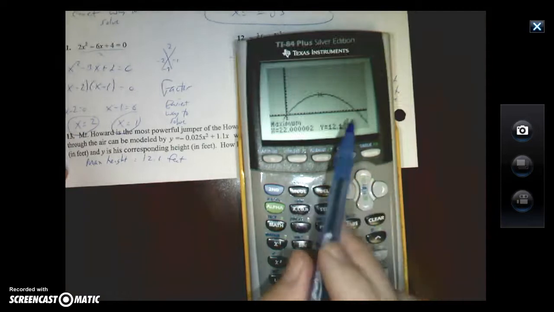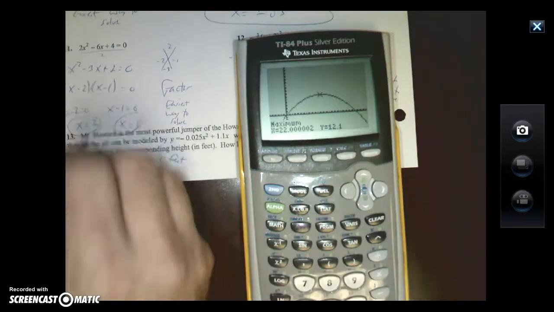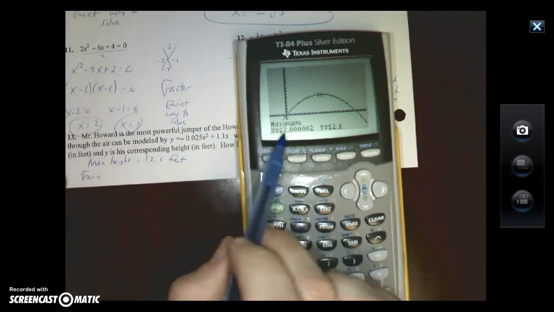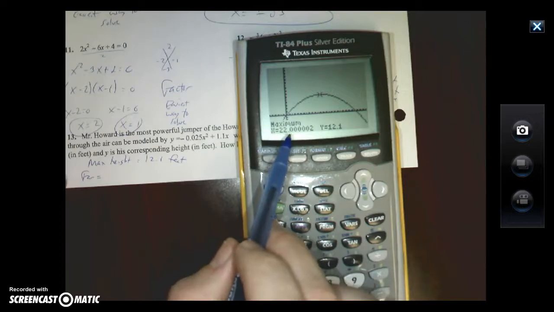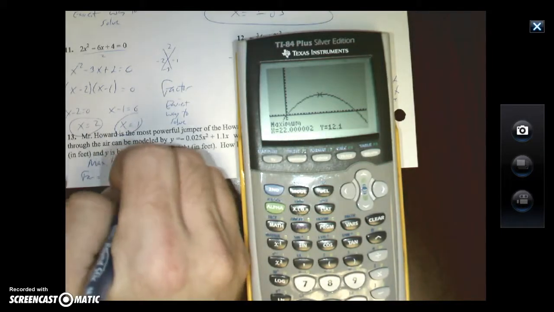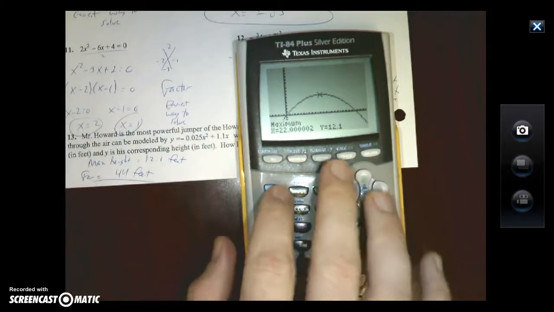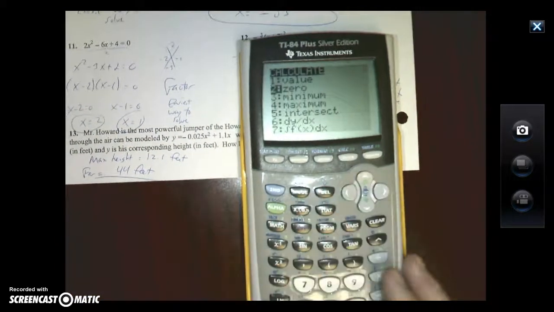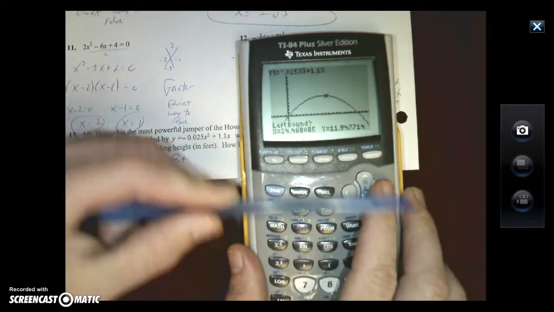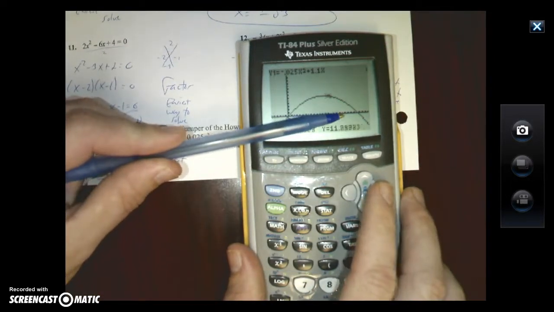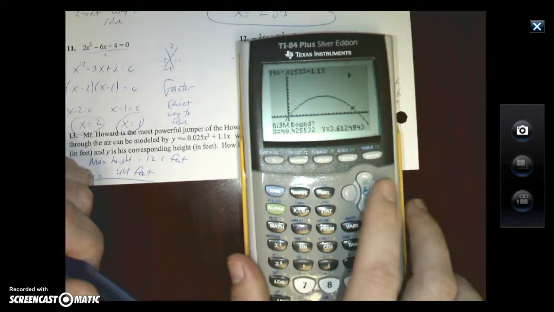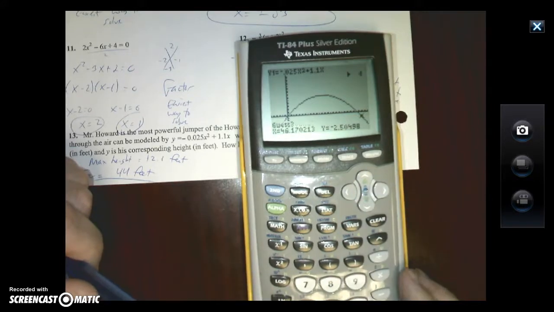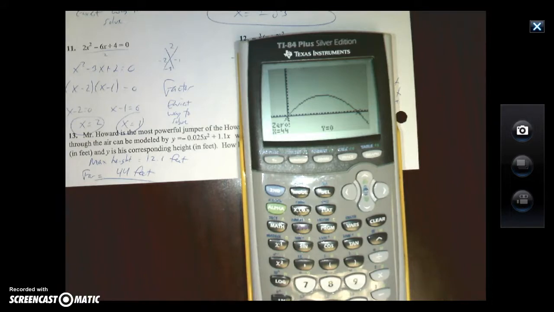Now, I need my maximum distance over. Okay? Two ways you can do this. How far? Here's your x value, which is in the middle, right? See how I started at 0? Times this by 2. What's 22 times 2? 44 feet. Yep, that's all it is. Now, in case you don't have that, we can hit second trace. I want my 0. Take your cursor. I'm trying to get to here. So it says left bound of that point. I'm to the left of it here. Hit enter. Right bound. Enter. Yes. Wouldn't you know it? 44. Okay. And my height is 0 at that point because I'm still on the ground.